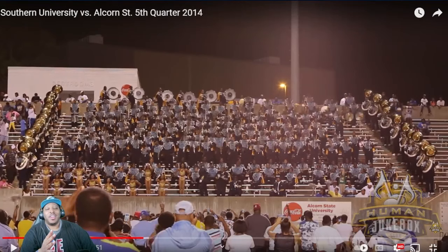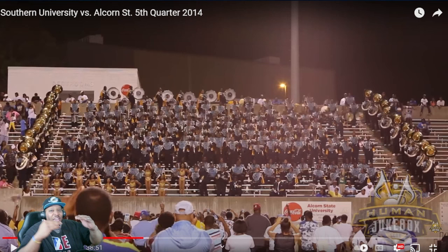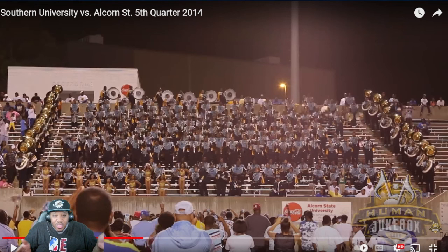Execution. And another thing I have pinpointed out about Southern, if you pay attention to how that arrangement go, any dead space, they make sure they utilize that dead space. They take away that dead space, so therefore you don't have an empty space in your song, and it seems like everybody's playing on every single beat. If the trombones are out, the mellophones are doing something. Mellophones are out, the trumpets may have something. The trumpets are out, the baritones may be teamed up with the mellophones doing something. There's always something going on to alleviate dead space. And that's literally what sets apart Southern from a lot of these other arrangers and programs. If you utilize dead space, most of your music won't sound empty. That's one thing. But this song smacked. Let's keep it rolling.